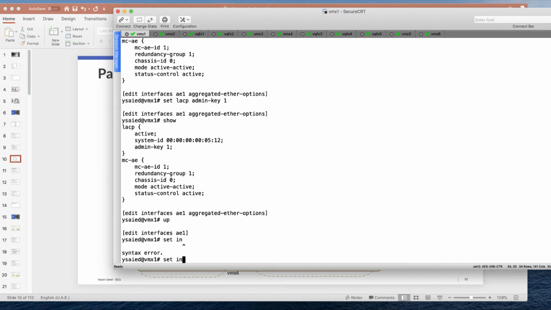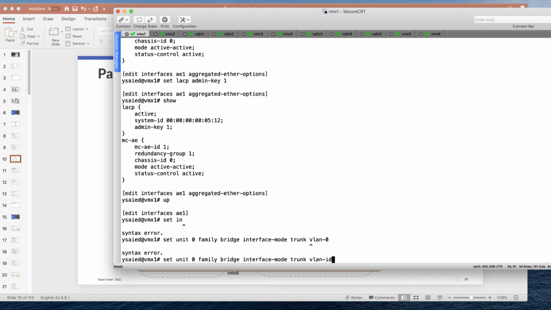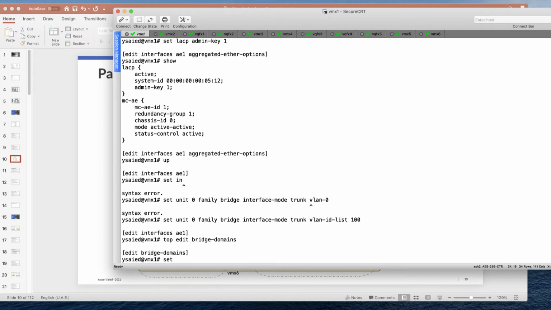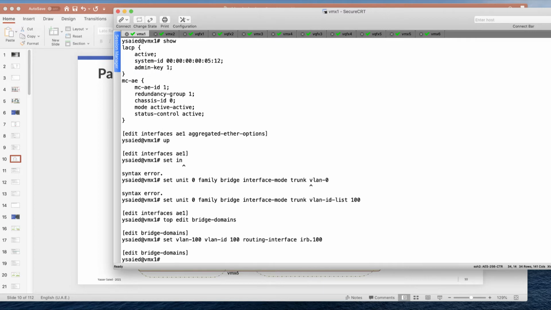Let's enable VLAN 100. Let's configure AE0 as a trunk interface with VLAN member of 100. Let's configure the VLAN 100 bridge domain and layer 3 interface of IRB 100.